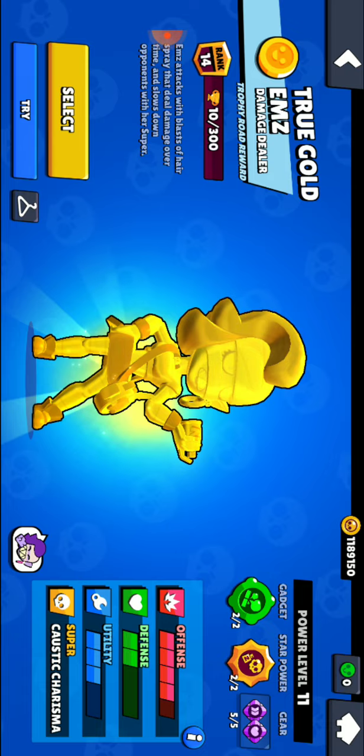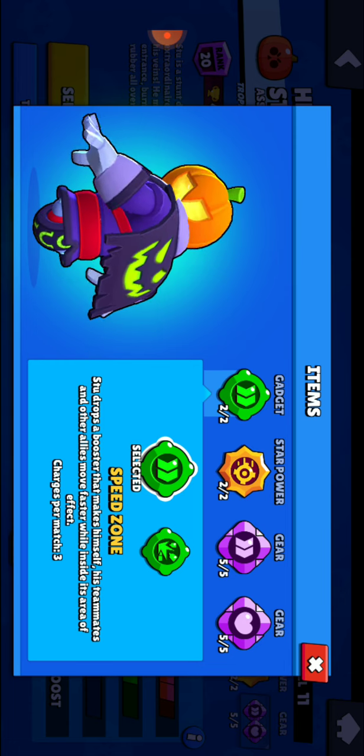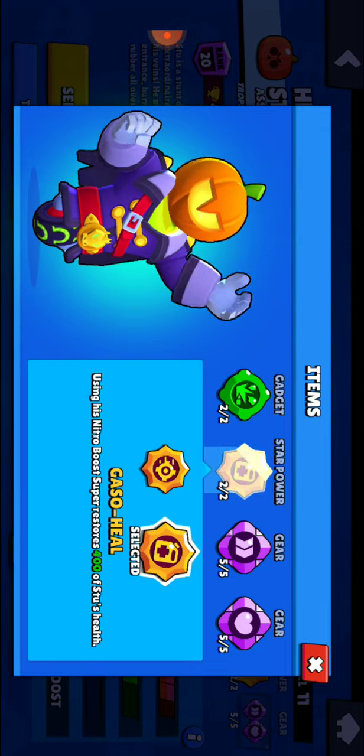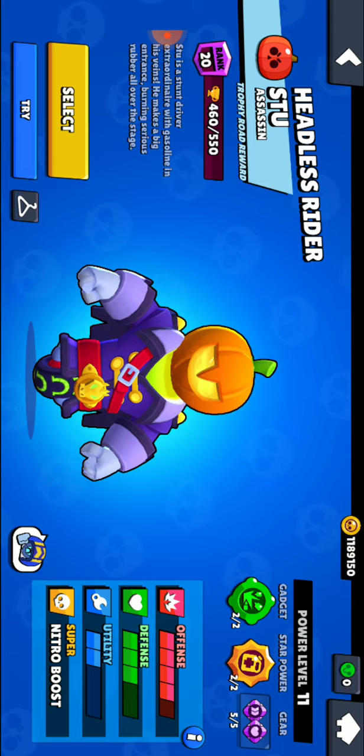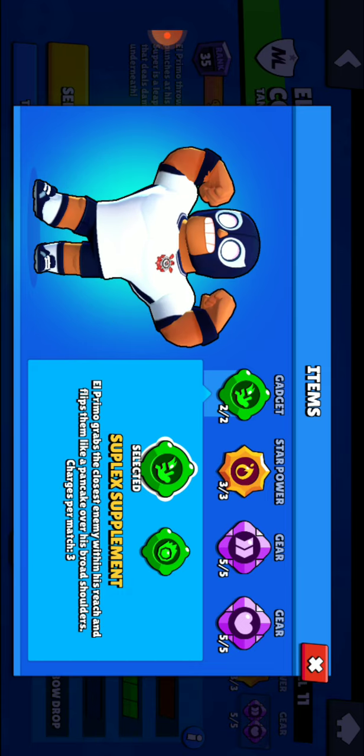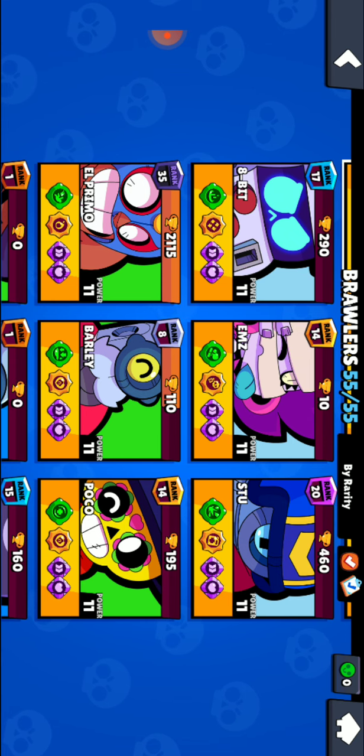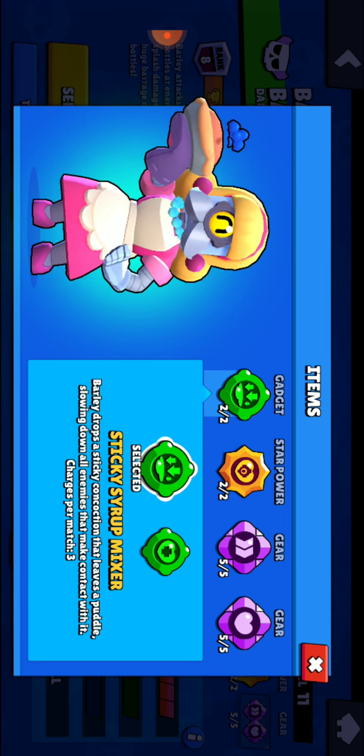Bad karma is better. And this is Stu. Breakthrough is better. And Gaso Heal is better. Primo, we got Suplex is better, and El Fuego is better. We're just gonna speed through this.